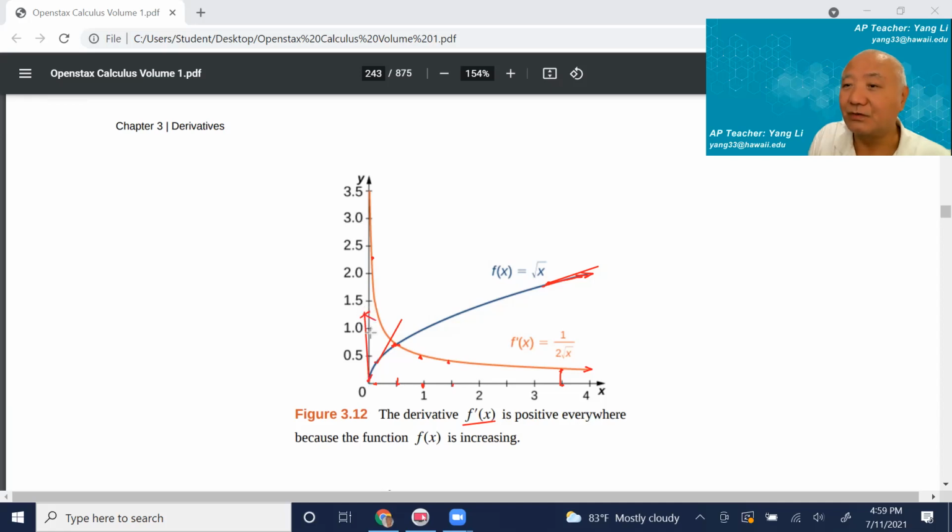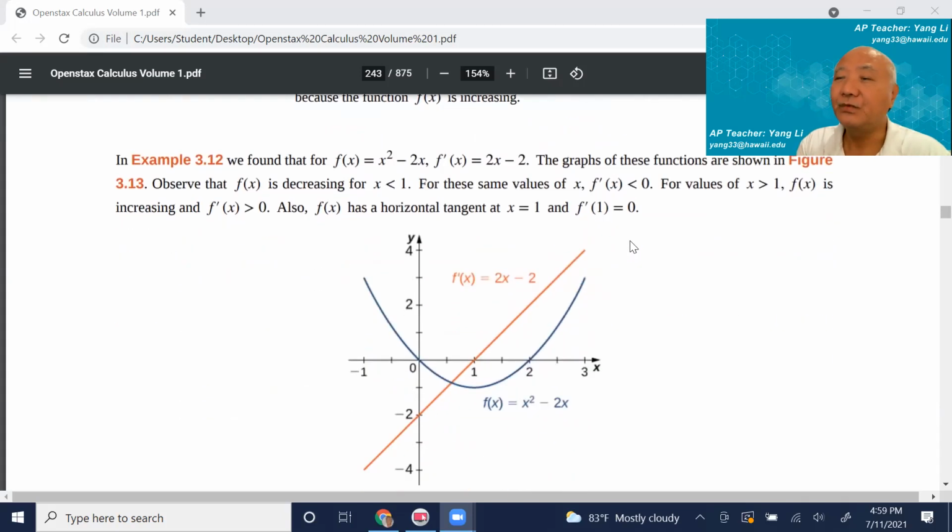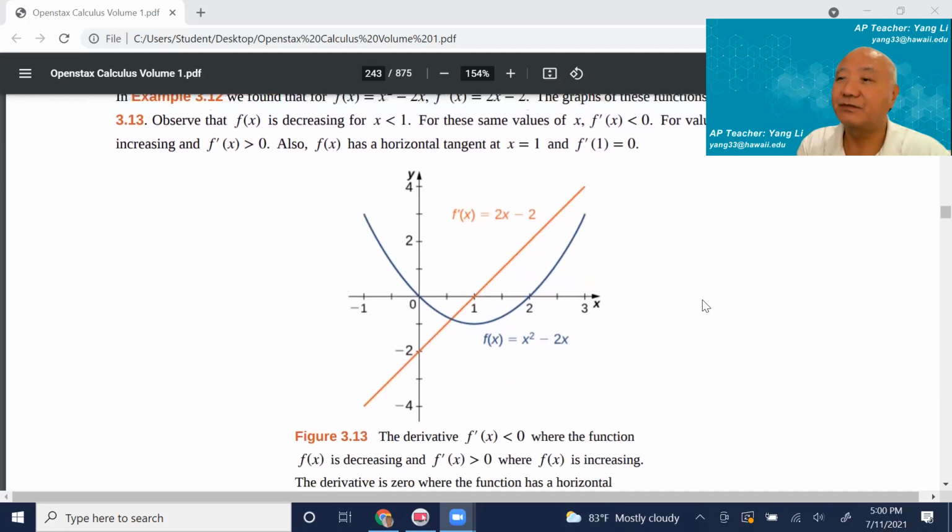So from here, we can see that the derivative of the function is the slope of the tangent line of the function. And it also shows that if the derivative is positive, the function is increasing. Okay, later on, I'm going to use this to solve word problems. Okay, now here, like this one, we had this one before. This is the original function, and this is the derivative. You can see very clearly from here. Look at here.